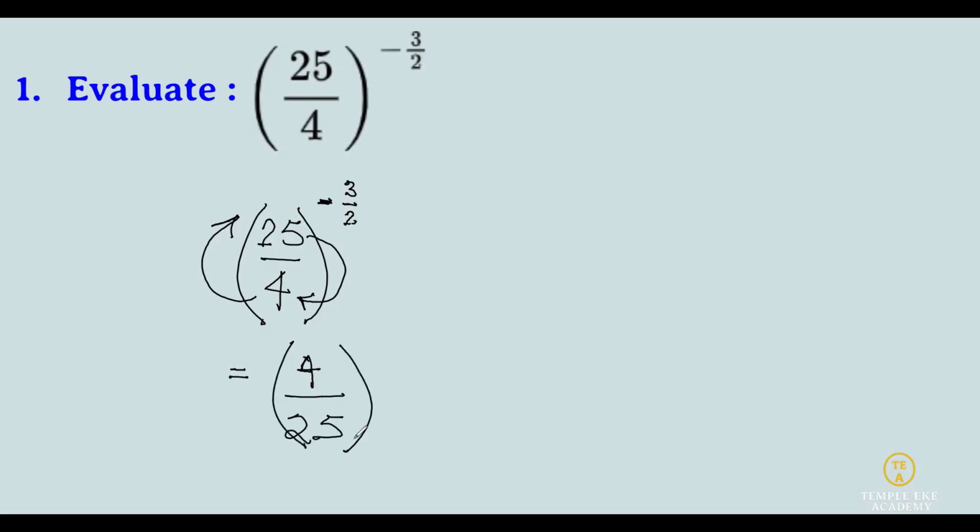And now no more minus in the power. So we have ordinary 3/2. Beautiful. This is beautiful. Look at that. Now we have the fractional power, which is one of the laws we studied today. The number in the denominator tells us the type of root we're going to take, and the number in the numerator tells us the power we're going to raise the arrangement to. Let's go straight into it.